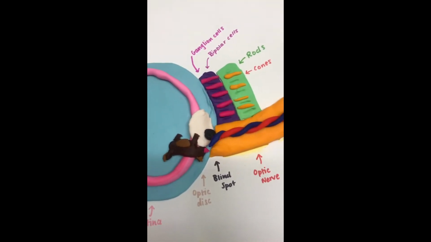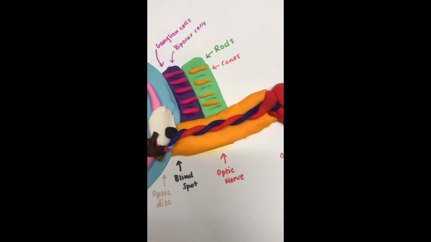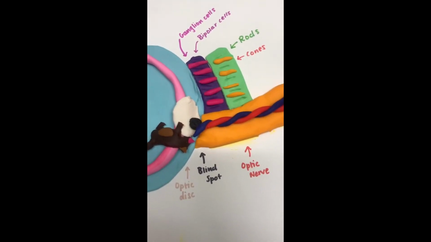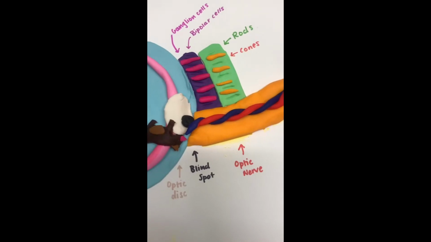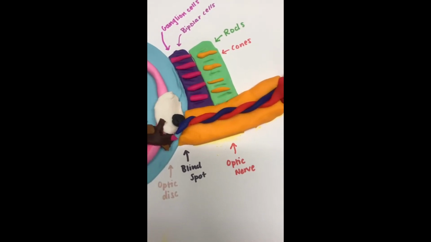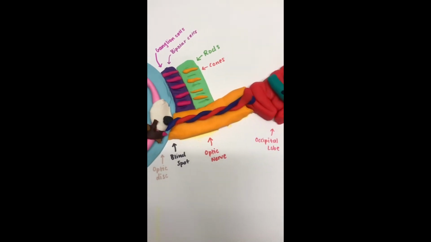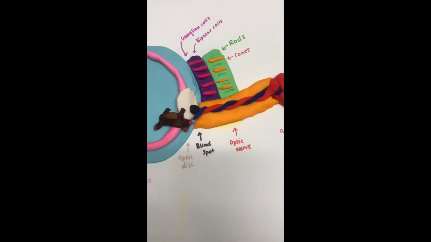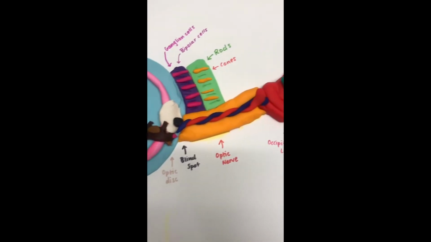The point at which my optic nerve leaves my eye is called the blind spot because no receptor cells are located here. The optic chiasm is the point in my brain where the optic nerve fibers from each of my eyes cross over each other. For example, if the visual information of the doggy originates in the right halves of my two retinas, it will be transmitted to the left side of my occipital lobe for processing.